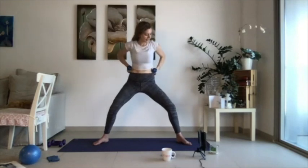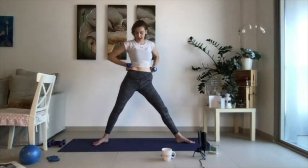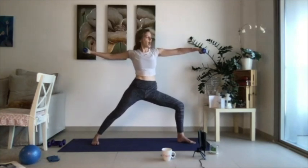Hands on your hips, lengthen up through your legs. Just turn one foot towards the side. Take your right foot in so it comes horizontal, and then lengthen your body out into a warrior two, a Virabhadrasana two. So we're standing in this shape, just settling our gaze over the fingertips.